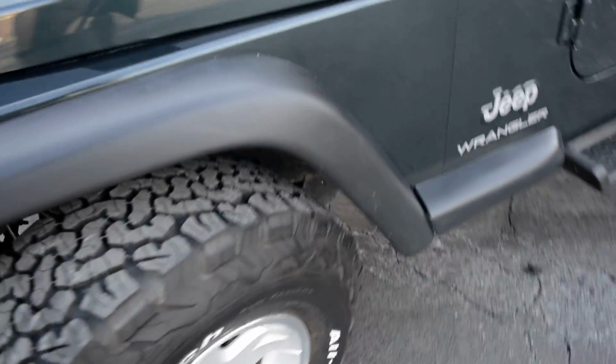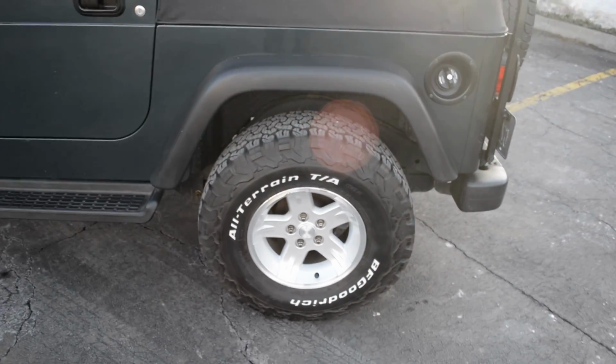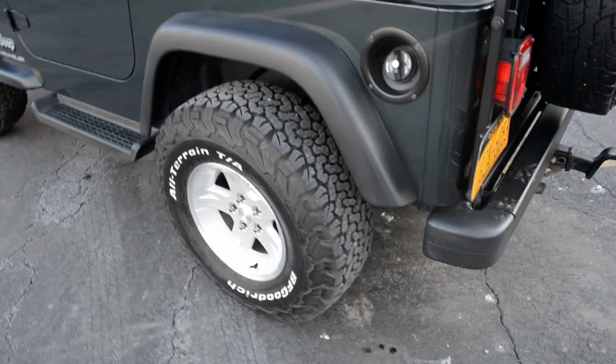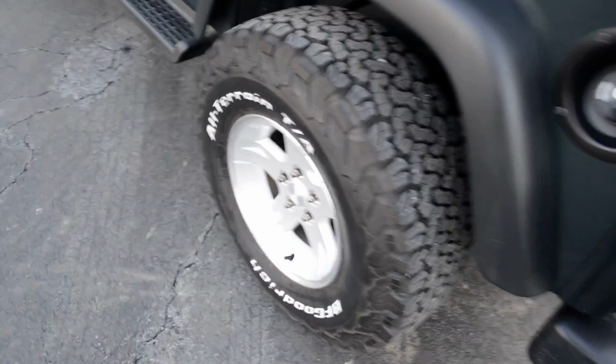There is some wear over the last few months, but just because I've driven a lot. I've driven across the state, all around the area. I've put a lot of miles on these so far, so that might be why they're worn, maybe more so than usual.